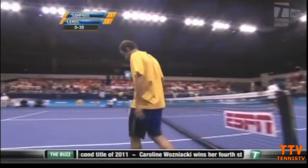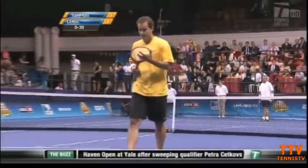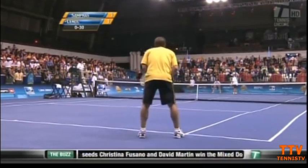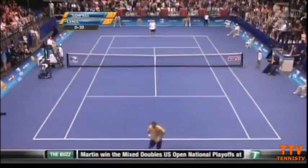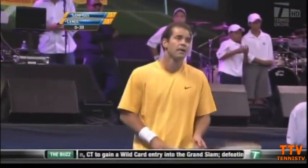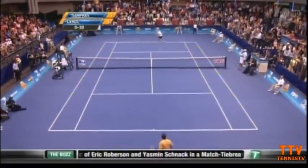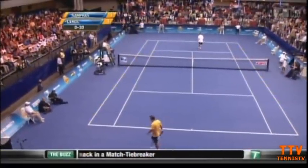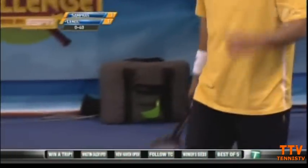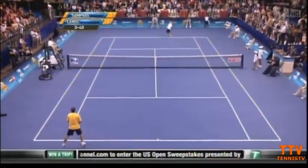So that's the major difference, though, that he moves pretty well still, Pete. As Andre saw at the Garden back at the end of February, he just galloped up to that and hit a pretty easy winner. And Pete's benefiting from playing with some of the younger guys who are now making their homes out in L.A. Marty Fish is out there now, and Justin Gimelstob, who's not playing anymore but living out there. Donald Young. And he played with Djokovic. Novak called him the week before Montreal to get out there and pay his respects, which is smart of Novak. A nice thing. Pete was feeling good about going out and playing with him.